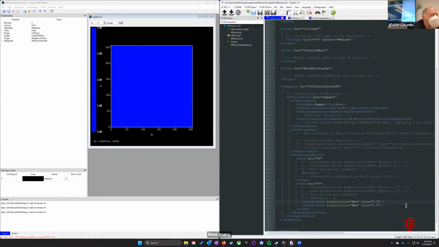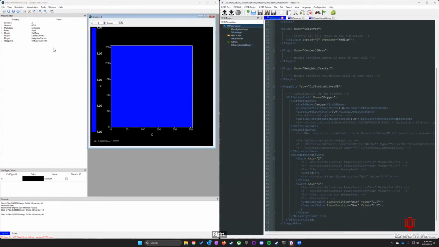Oh, you left out a close bracket. Oh wait, the close angle bracket's missing. Try that again. Run it. Save. Very interesting.